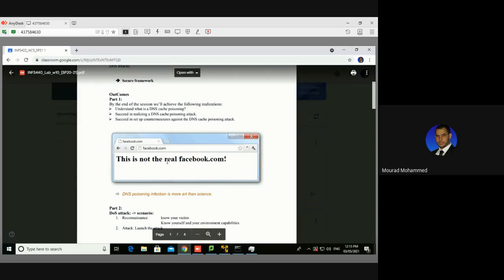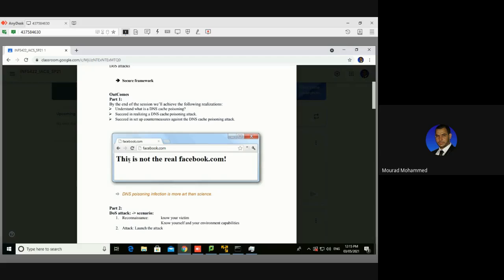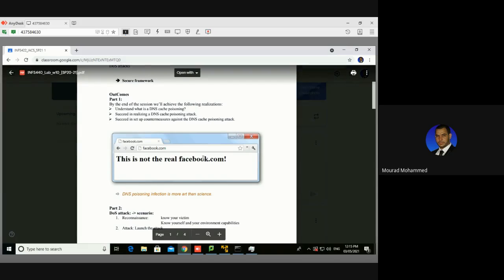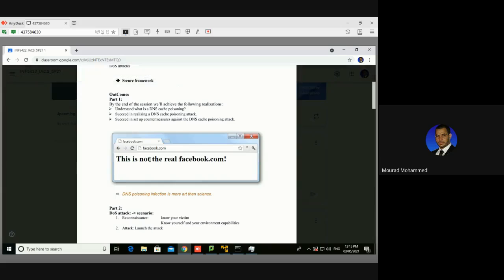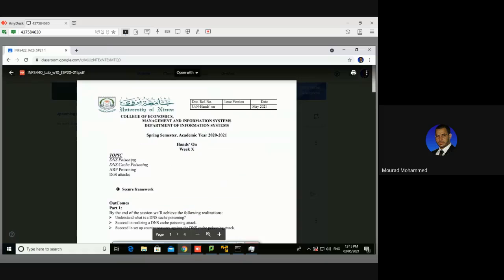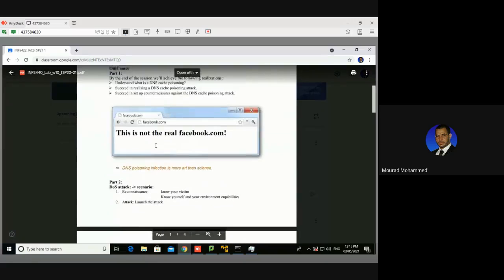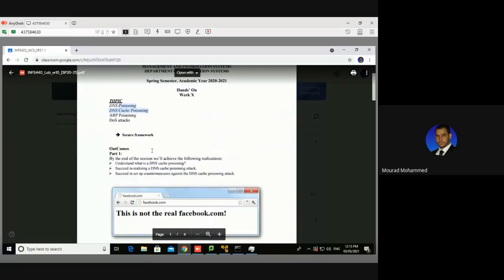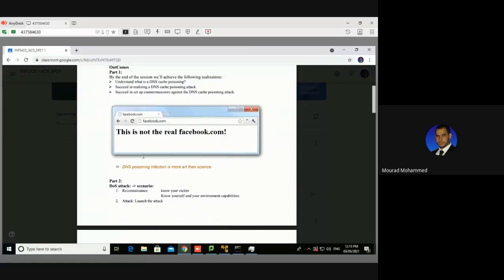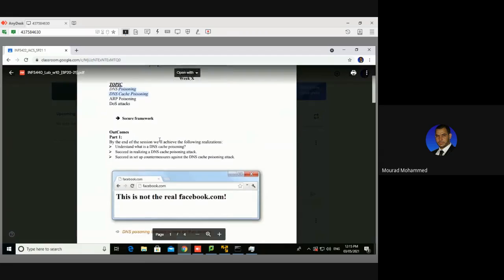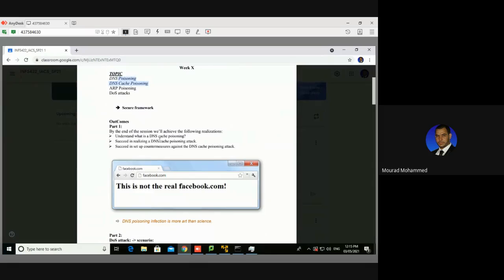We redirect, we deface, but not to hide the content or to display something like that. This message is displayed due to an injection, not exactly the DNS poison. But just to demonstrate that DNS poison, DNS cache poison or ARP poison can lead to something like this. Let's begin step by step, and we start with the DNS poison, and we will see what we can do.